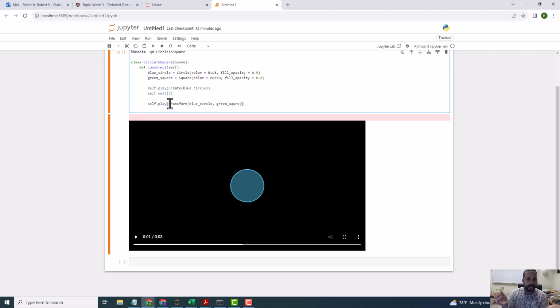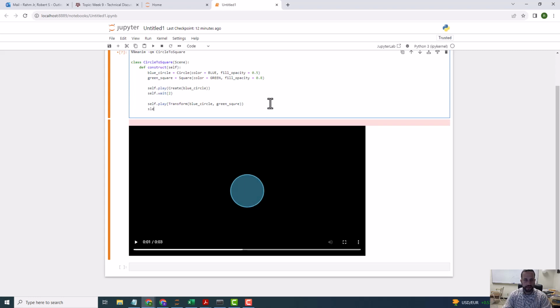And so now again, there is a class in Manim called transform. It's going to transform the blue circle nicely into a green square. And there's a whole bunch of other parameters we could pass here, like how long we want the transformation to take and things like that. But for now, we'll just keep it as simple as we possibly can.